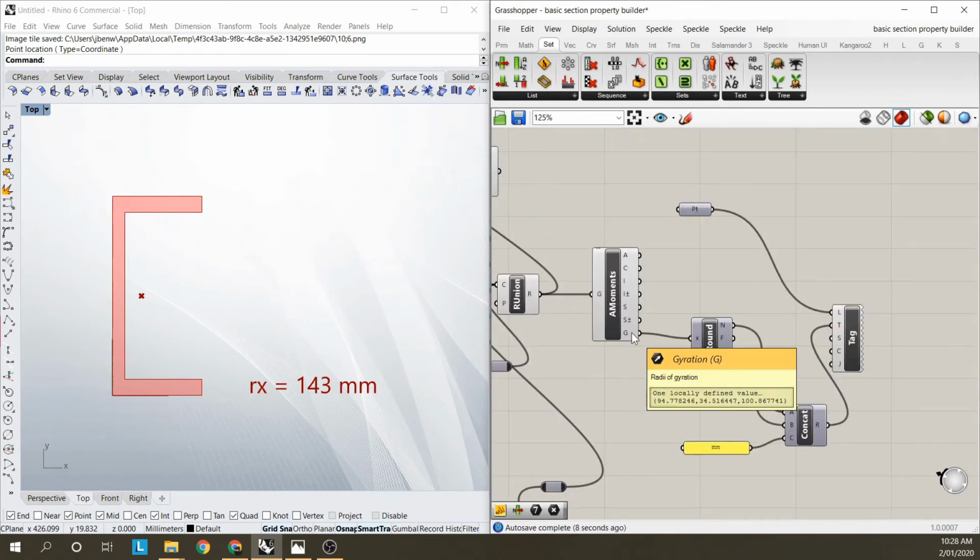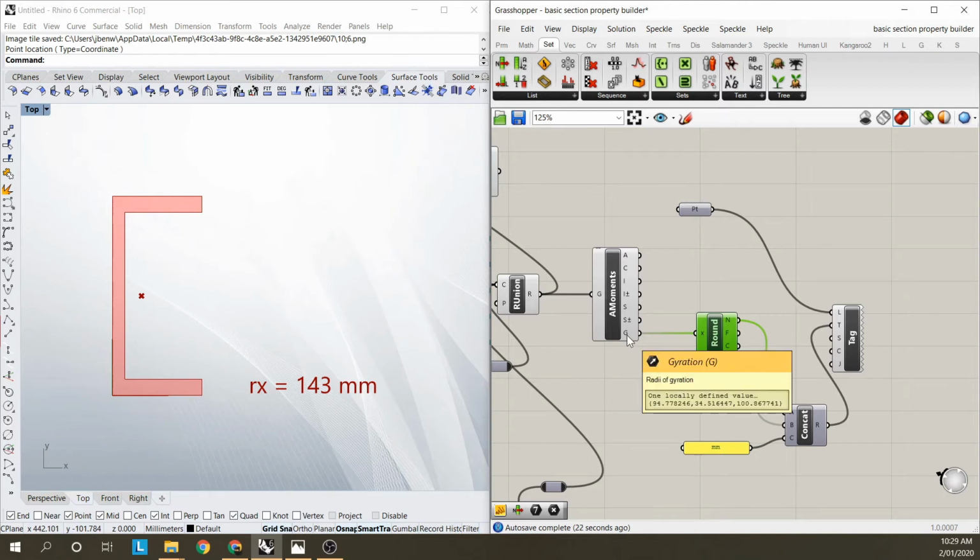Now I've realized I skipped ahead a bit too far there. You probably noticed that all of the values that come out of this calculation have three components, which is X, Y, and Z, which is what you want. So it's not really correct to just put all of them straight into this rounding up component. And you might think, how can I separate these X, Y, and Z components out?